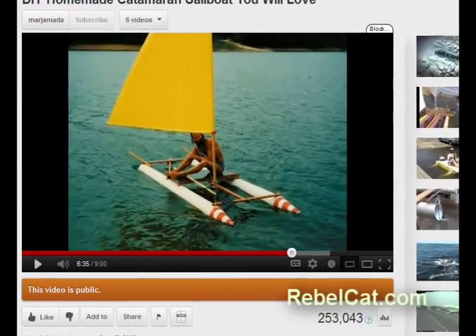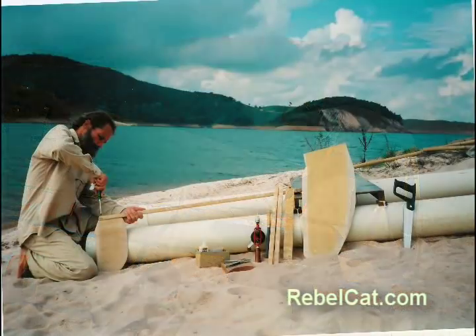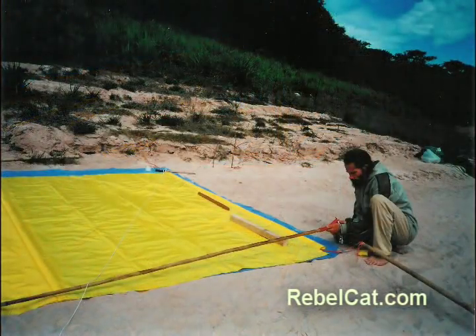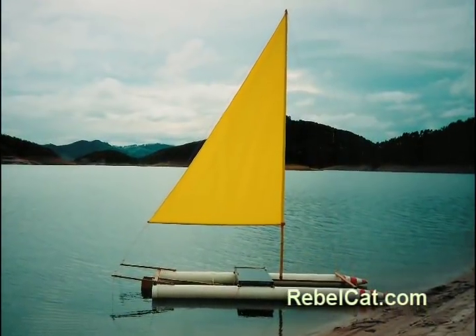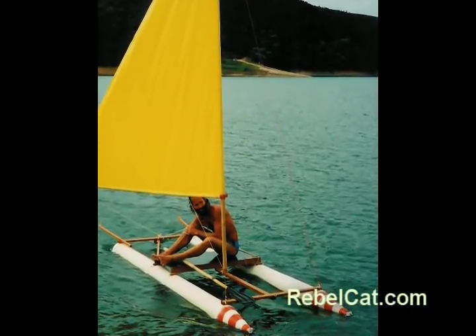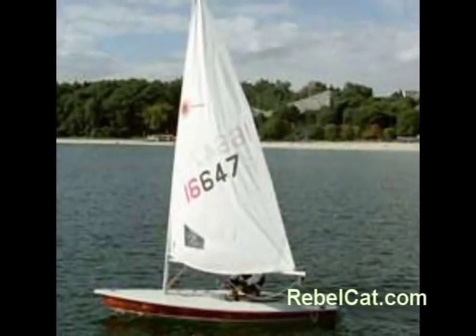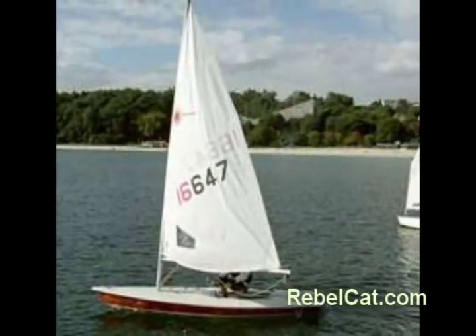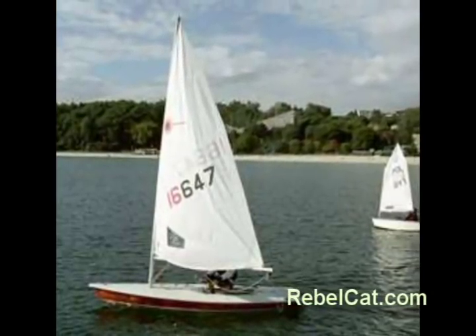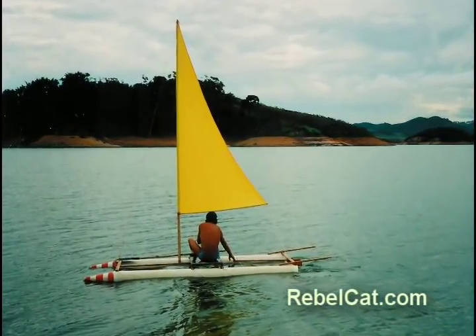Now with over 253,000 views. Over the next week, I upgraded the raft with fore and aft spreaders, rudder, centerboard, mast and boom, and a plastic sheet sail. Incredibly, the tiny cat sailed well, about as fast as I can run. I had never made a sailboat. In fact, I had only sailed once for five minutes on a flat-bottomed laser. The wind had died and I had to swim half a mile to shore, towing the boat. With so little sailing experience, I was thrilled that my first attempt at a sailboat was a success.